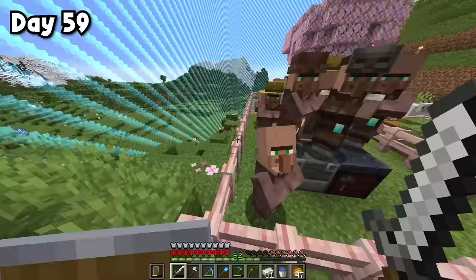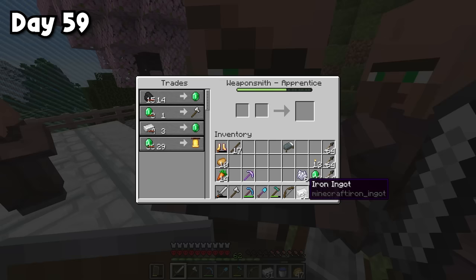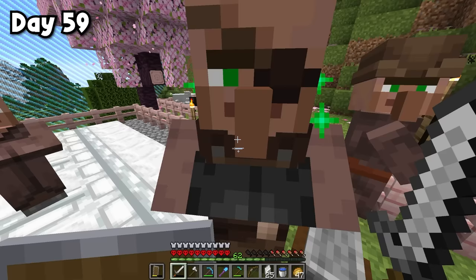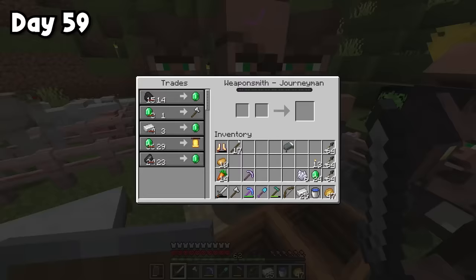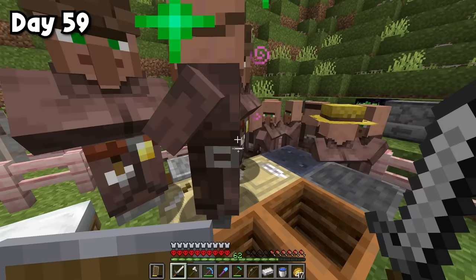If I can find my weaponsmith, where is he? Here we go. I have him almost fully leveled up, and I've been killing a ton of iron golems, and I also went for a little mining trip, and I finally have enough iron to level him up. There we go. Okay, let's see what he offers. Please, some diamond stuff. Okay, guess I'll have to use more iron to level him up. It's a good thing I have extra. Okay, let's see now. Diamond axe.